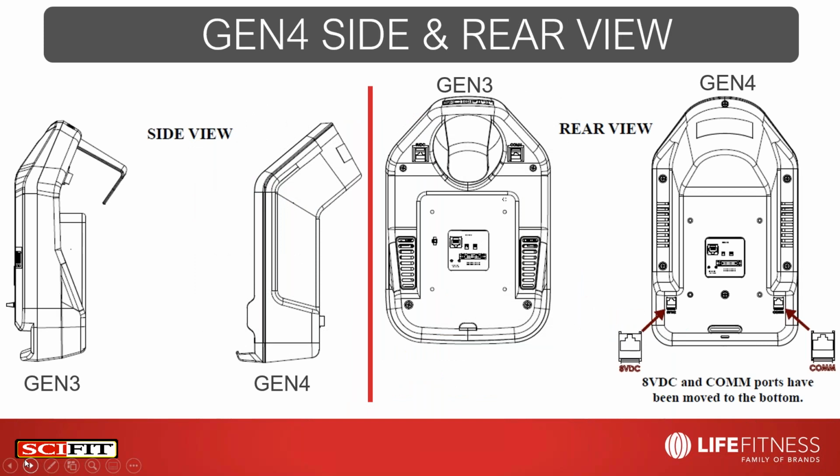Here are side and rear images of Generation 3 and Generation 4 to compare the differences. Another change you'll notice is on the back of the console. The ports will be moved from the top of the console to the bottom of the console. And these are the AV, DC, and COM ports that we commonly call SCIFIT.